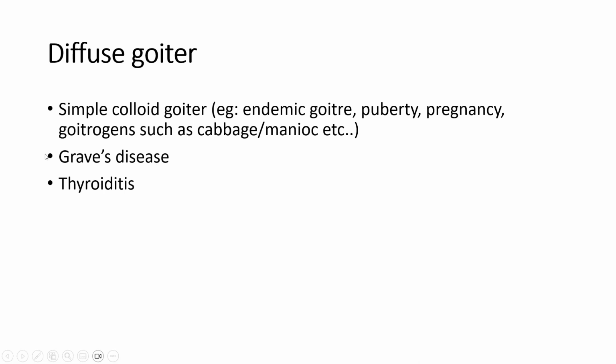Graves' disease is important. Okay, Graves' disease is a diffuse goiter which will present as hyperthyroidism, with thyrotoxic features as well. Thyroiditis also can present as a diffuse goiter. Some types of thyroiditis can present as diffuse goiter, and some other types can present as a nodular goiter. So in thyroiditis in the early stages, there will be hyperthyroid features. In late stages, when there's destruction of the gland, you get hypothyroidism. Okay, simple colloid goiters can even be euthyroid, hyperthyroid, or even hypothyroid features may be there.